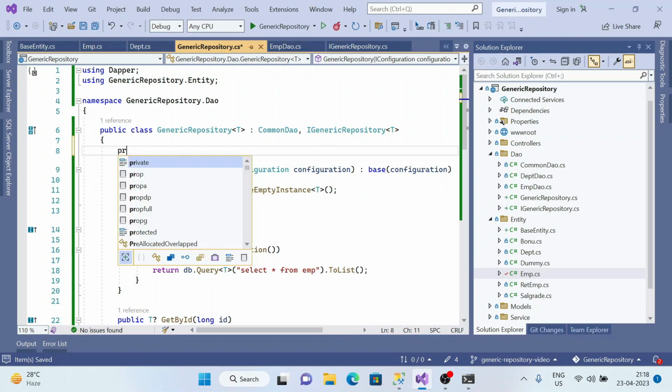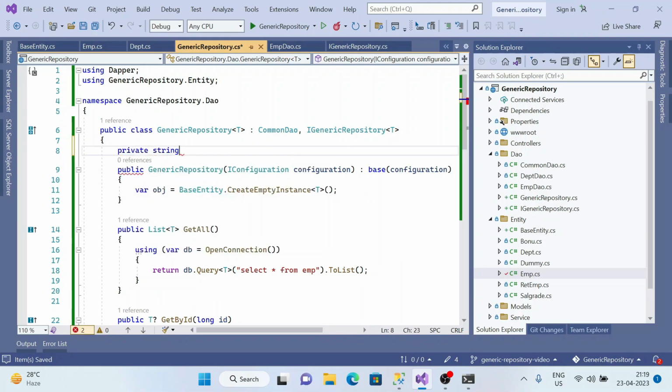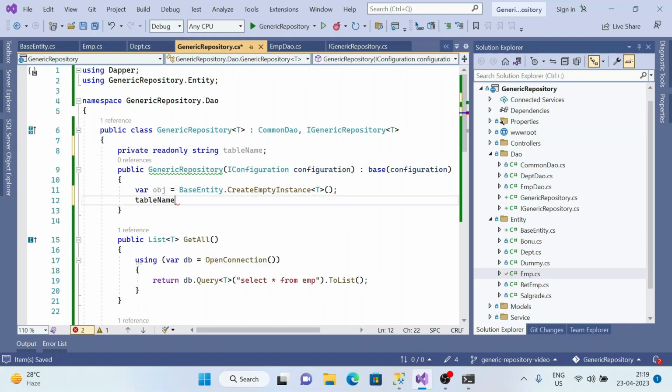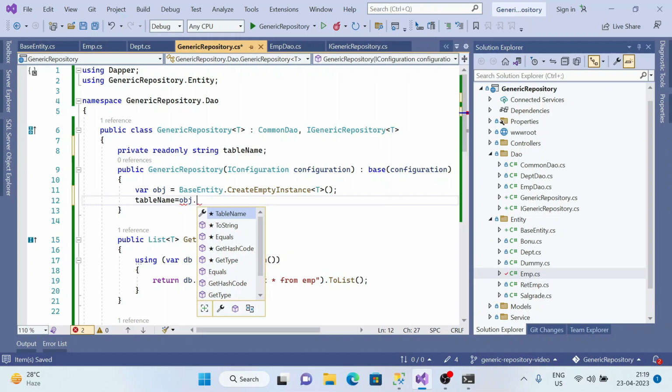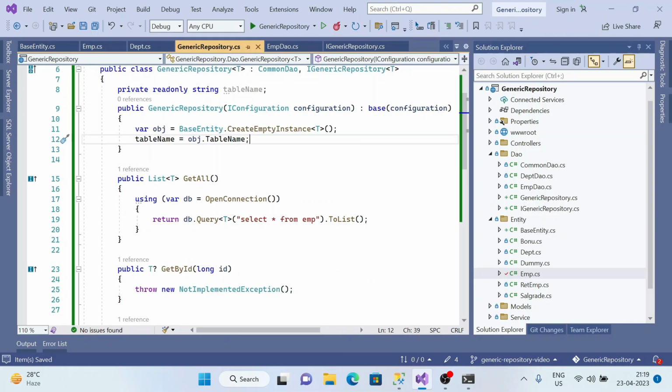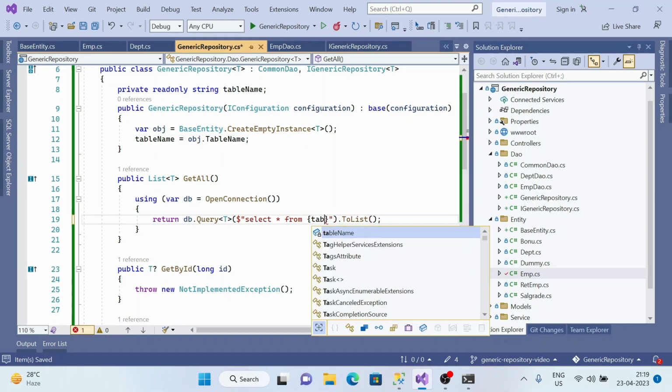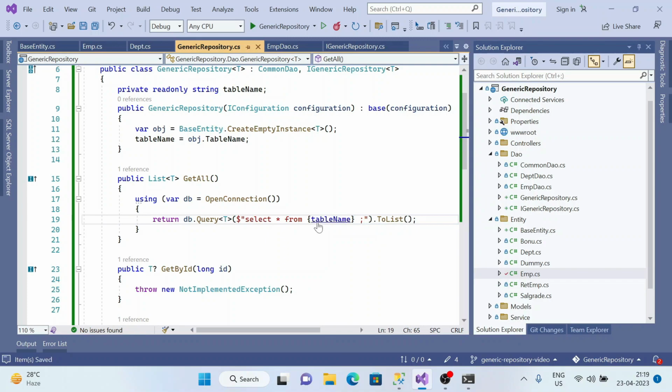And here we can declare our private string table name, or we can make it read only, and from here we can assign the table name. Table name is equal to obj.TableName. Now we have the option to replace this with our table name. So simple, it has become a generic one.